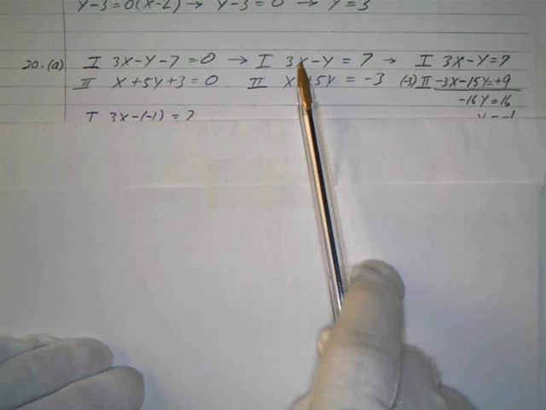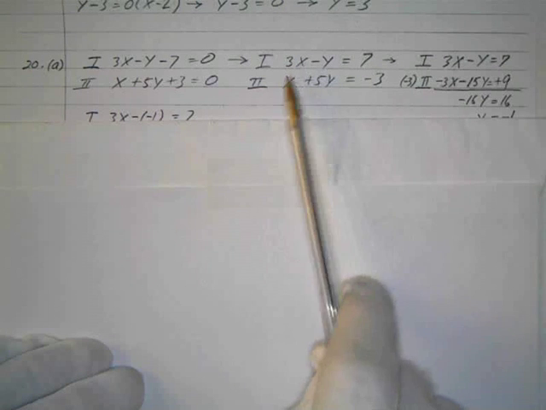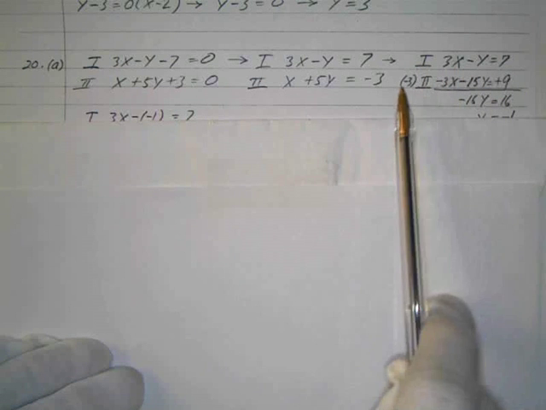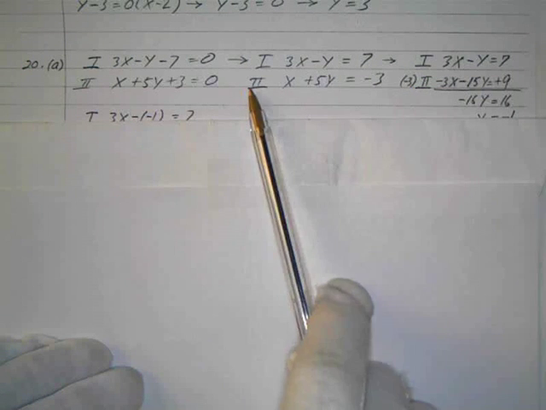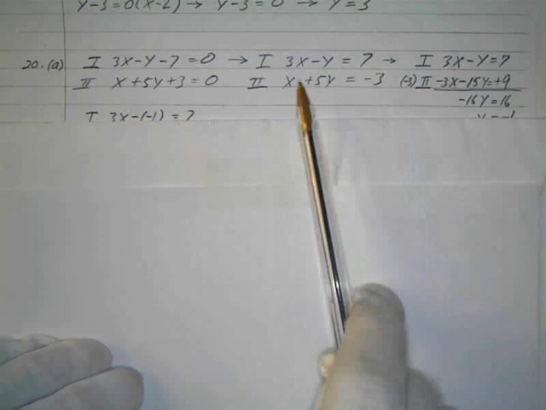Well, I notice that this is almost the same as this. I just need a 3 and a negative. So I will rewrite equation number 1 exactly the same way. And equation number 2, I'm going to multiply by negative 3. And I put this out front so I notate what I'm doing. So I multiply equation number 2 by negative 3, so I get negative 3x, negative 15y, positive 9. Now I'm not really worried about what happens with these two terms. I just want to make sure that these will cancel when I add these.